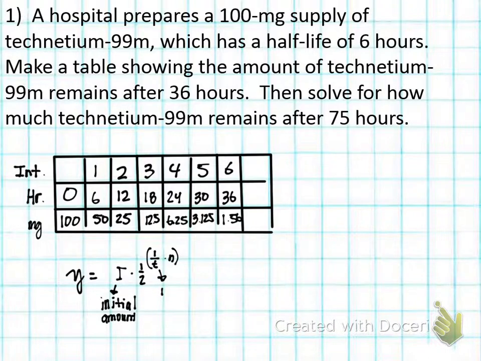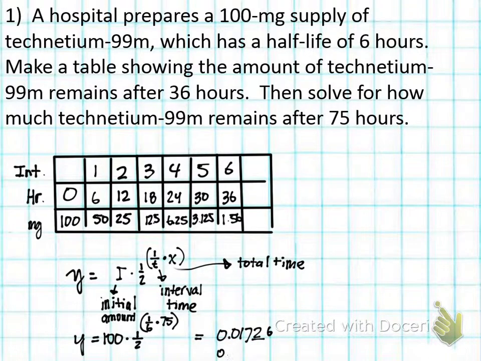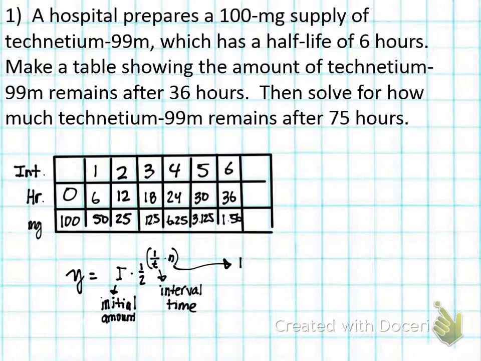This exponent, 1 over t, we're saying that there's one half-life for every so many hours. Does that make sense? So there's going to be one half-life for every, in this case, 6 hours. So that's going to be our interval time. Okay? And then n is the total time that passes. But I'm going to change n to show x because this is really like a function that we're going to use in our calculators, because we could see one answer or we could see all the answers, okay? But in our particular example, we're going to make x 75.